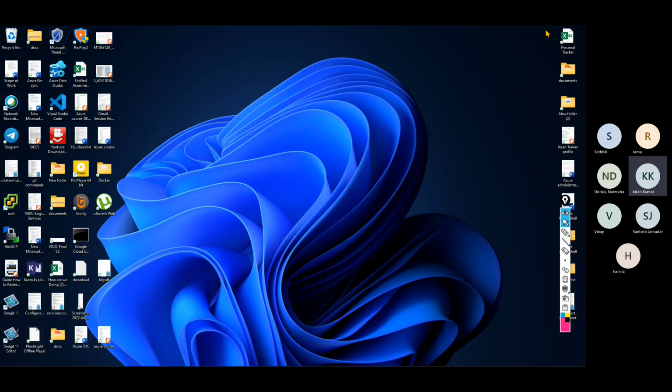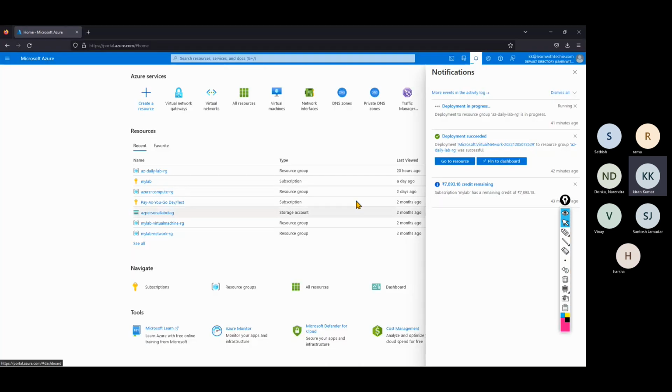Now, go to the Azure platform. First of all, we configure the virtual network gateway and download that configuration file. After that, we can configure the Azure VPN client and test whether it's working or not. Let's wait a few seconds. Here the deployment is still in progress.